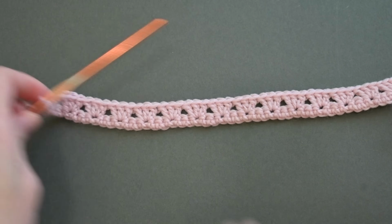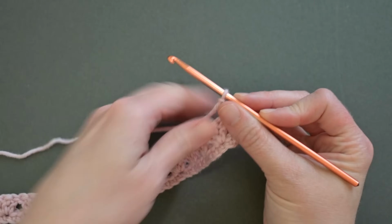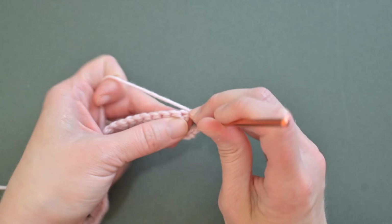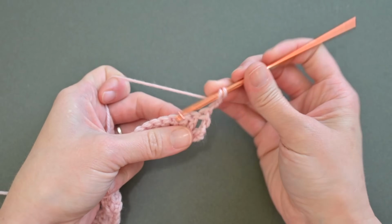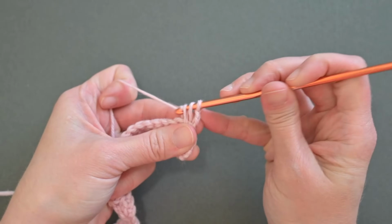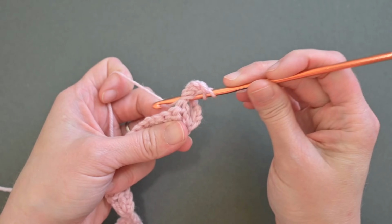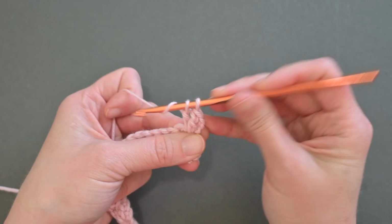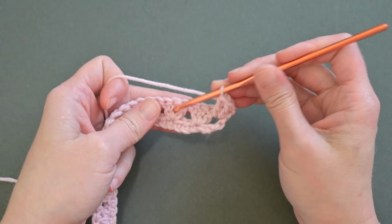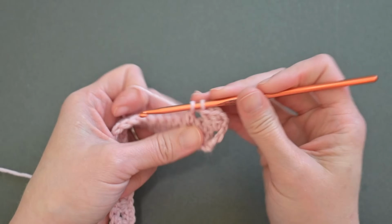Awesome. For row 3, we're going to begin by chaining 2, and this chain 2 does count as our first stitch. Turn our work. In this space right here between the last double crochet and the last group, we're going to make 2 double crochets. So yarning over, inserting the crochet hook into that giant space, then yarn over, pull through, yarn over, pull through 2, yarn over, pull through 2, and do that one more time. Double crochet. And then the repeat pattern for row 3 is just finding that big space between these 3 double crochet groups and making 3 double crochets around that space.